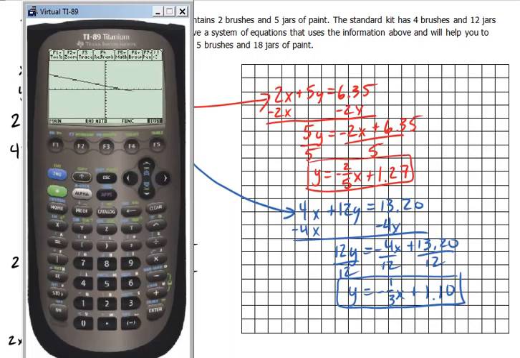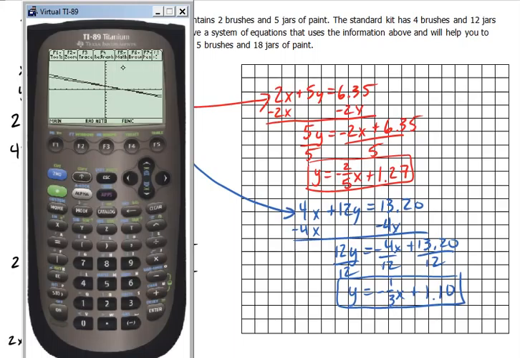There's the graph. Now if your graph doesn't look exactly like mine, it probably just means that you're in a different window. If you can't see where they cross, then you need to rezoom it. You need to change your window. You can do that manually by going into the green F2 to change the window, or you can just push F2 and that will allow you to do a normal zoom. You can zoom in or out. Zoom decimal puts each pixel as a tenth, or you can do zoom standard. That's what I'm in. So you can push the 6 and that will give you a screen that looks exactly the same as mine. So now at this point we want to actually solve it.